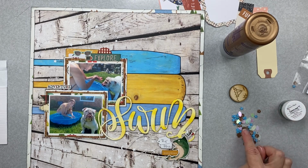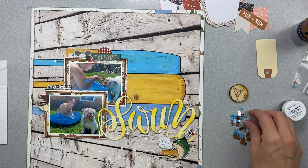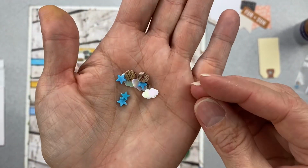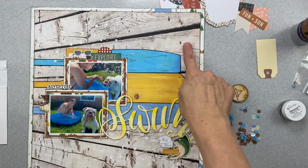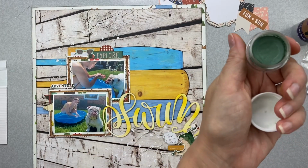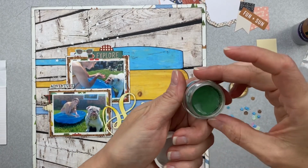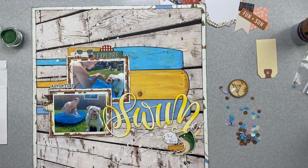So I'm going to spend about 2 years getting a bunch of these sprinkly bits on because I really like them. We've got these little blue clay stars. Cute, cute, cute. Here, let me try to bring some up. We've got these really cute iridescent little clouds and some wood grain sequins. And the wood grain's great because I use wood grain not only here, but also as one of my photo mats. So I'll do that, get the Pining for You going. I should go ahead and activate it because it cooperates beautifully when you give it a second to rest. So I will do that, do splatty bits, and I will have still shots for you guys in a minute.